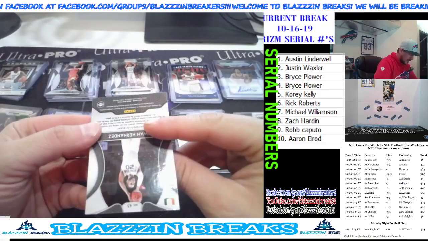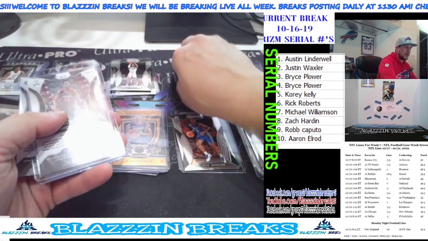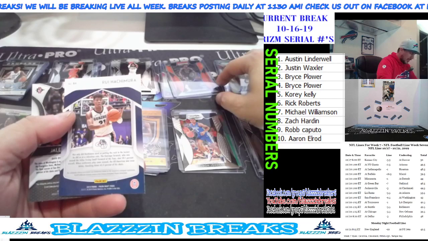Then here we go with Ja Morant. Not numbered. It is a prism, but it's card 44. So spot 4 to you, Bryce. DeAndre Hunter, card 4. Card 84. And card 54. On the spot 4.